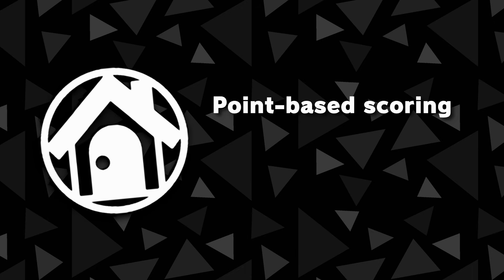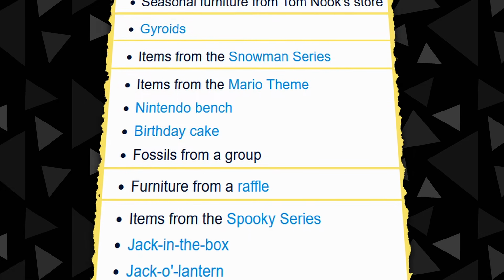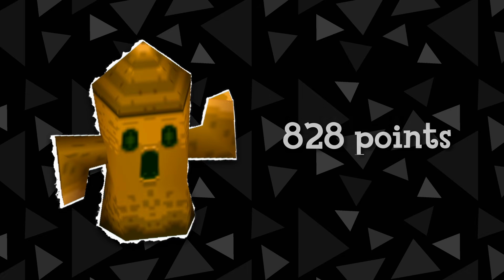upstairs. Now, scoring works based on a point system, and every item in the game is given an HRA score value based on what type of item it is. There are quite a lot of item categories for the HRA score, but to give you an example, things like clothes and fish are only worth 3 points each, while things like gyroids are worth 828 points.